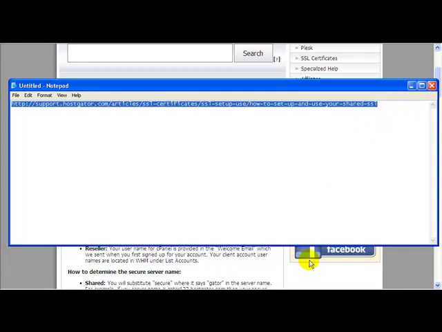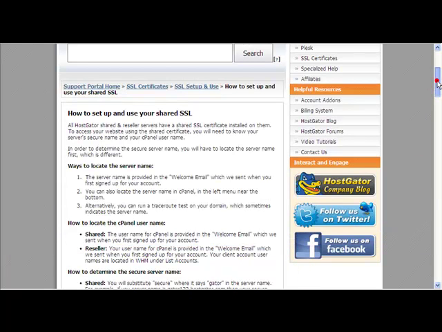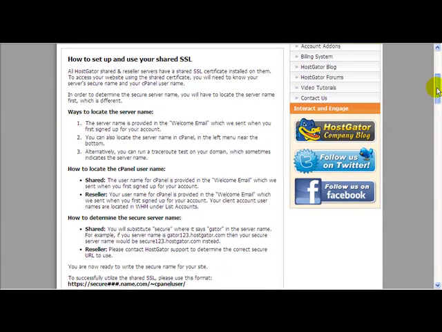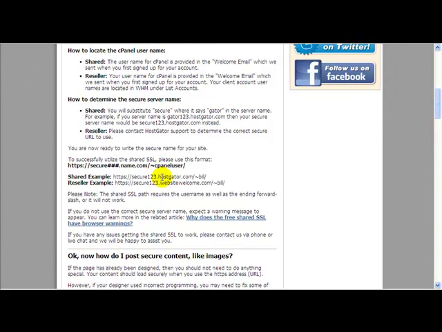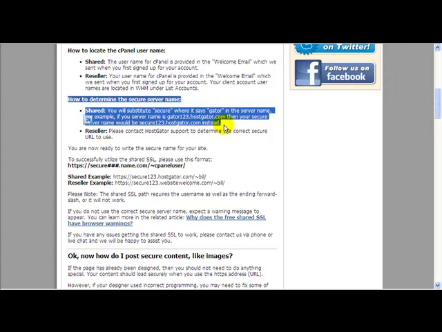So let's just quickly look at what HostGator have to say here, on how to set up your shared hosting. The real nuts and bolts of what you're looking for is further down here. It's showing you an example there of how to do it, and the details are in this little section here. Again, there'll be a similar sort of information on all hosting accounts. So if you can't find it easily, obviously ask your hosting company to explain where you find it.